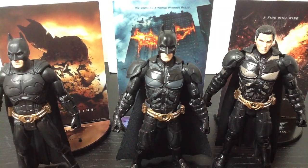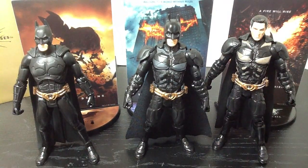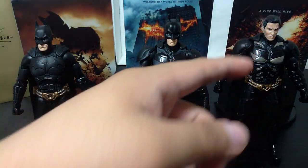So yeah, that was the birthday haul of the day. Pretty neat — neat packaging, cool little gold envelopes to store the posters inside, three individual posters for all figures, the stands, and the figures themselves. The figures themselves are not that bad. At first I thought it was gonna be bad, thought they weren't gonna have as much articulation, but it's standard articulation same as the other ones. The only thing new is the facial expression on the Dark Knight Batman and the head sculpt on the Dark Knight Rises Batman.